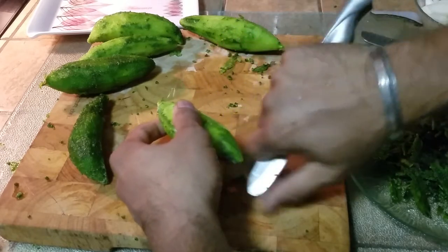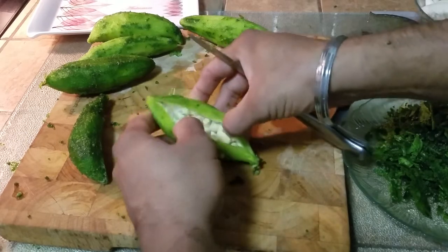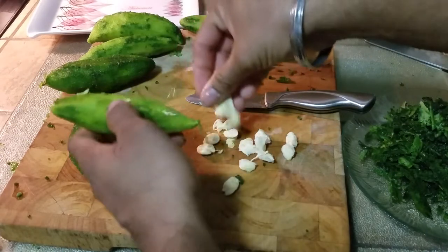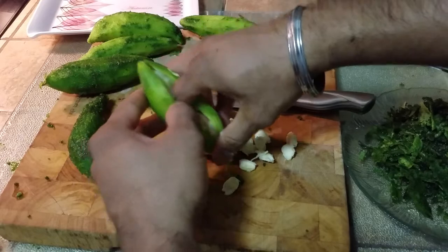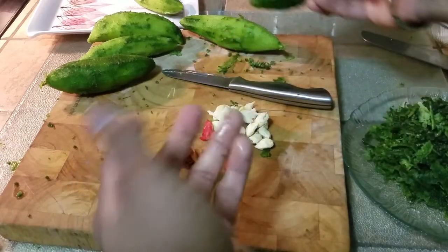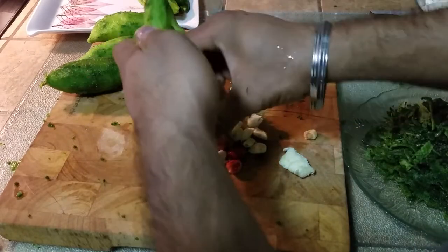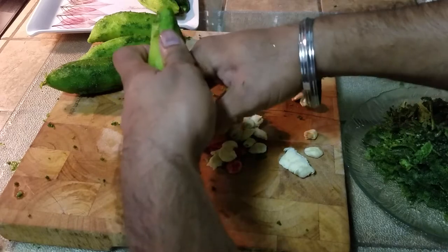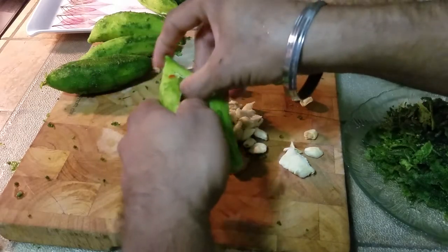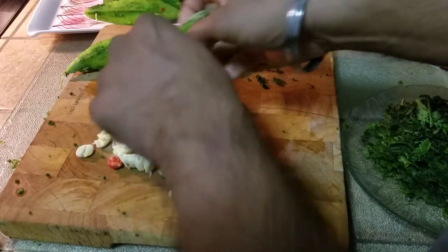Be a little bit more aggressive with it. It has a thick skin, and we want to open that up and scrape out all the seeds and pods that are inside. Use your thumb if you need to — just go in there. These are like pods and they will come right out, and the inside should be left clean. Sometimes the seeds are going to be red — that means they are not bad, it's just that they're a little more aged, which is okay too. They are okay to eat. This is a very unique dish; people all over India eat it. In the US it's not easy to find this in restaurants because the shelf life of this dish is very short — within 24 hours if you don't eat it, it goes bad and gets soggy.